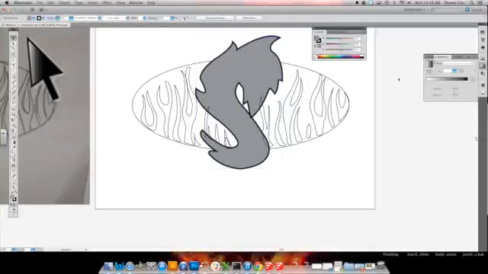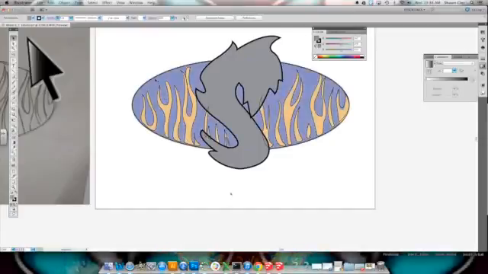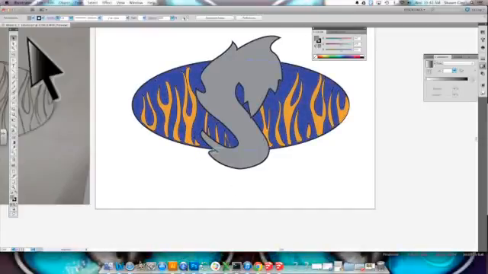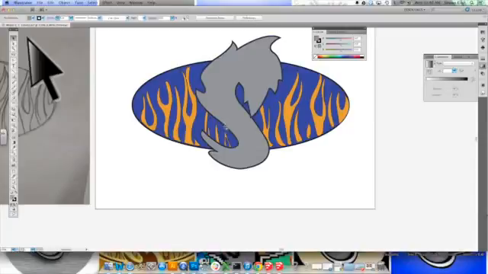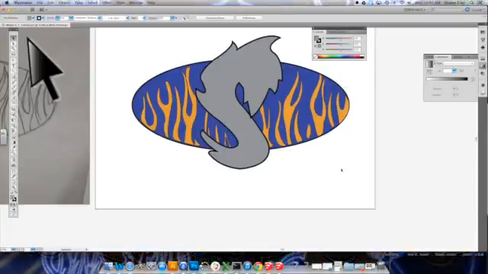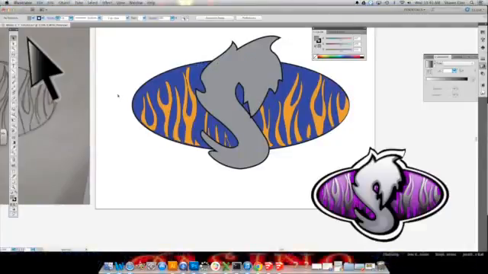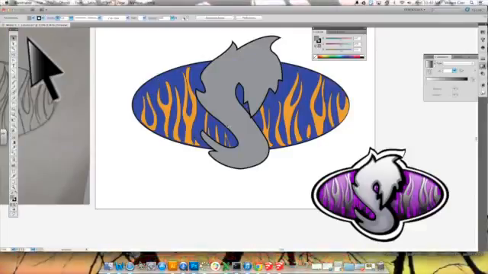I'm going to color all the rest of this so you don't have to watch. Okay, so I gave the outline for the oval and the S the same outline of 4. My fire has a lesser outline because it's a little bit less important, so I didn't want it to stand out as much. By the way, looking at this, it feels so sloppy compared to my real one, so I apologize for that, but I'm trying to show you the quick version of everything.